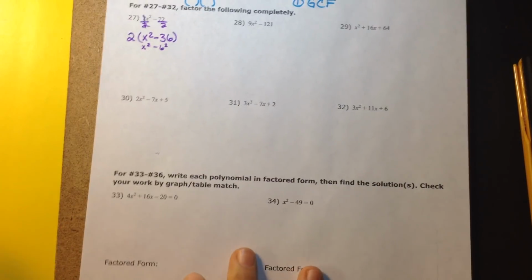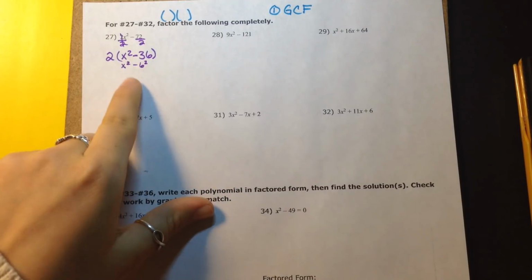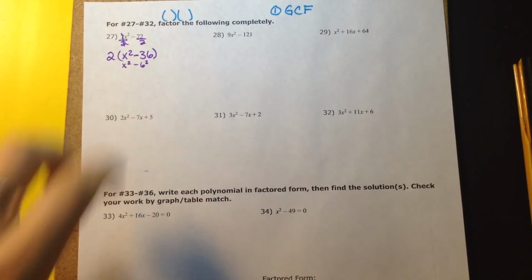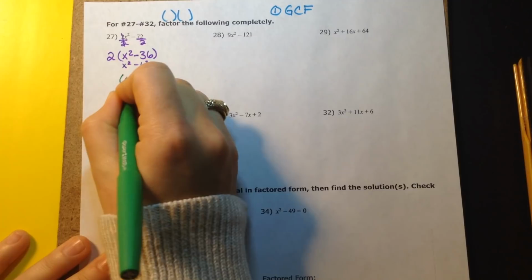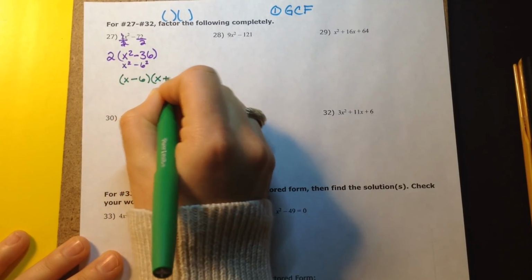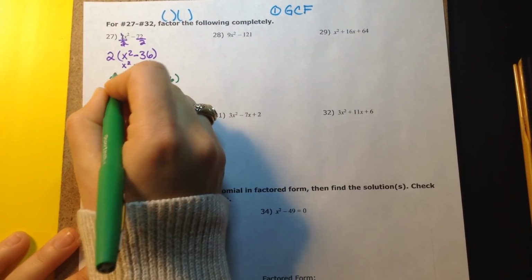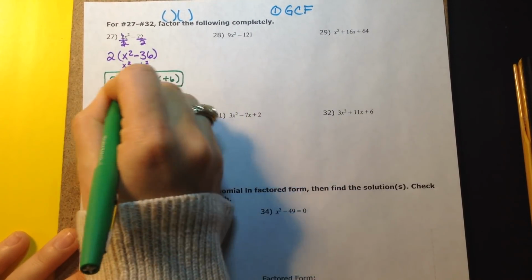So my dots pattern, which is on your formula chart, tells me immediately that if I have the difference of two things that are both squares, this automatically factors to x minus 6, first minus second, first plus second. Gotta let your GCF of 2 trickle down and be in the front, and immediately I'm done.